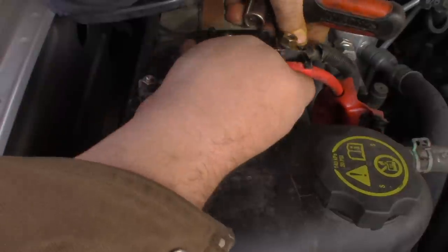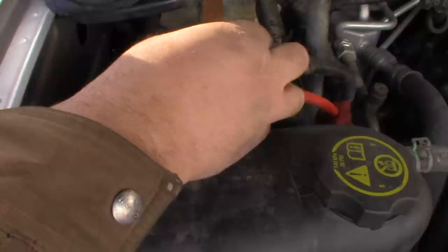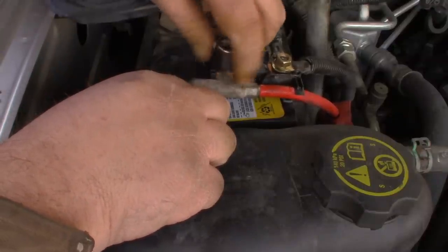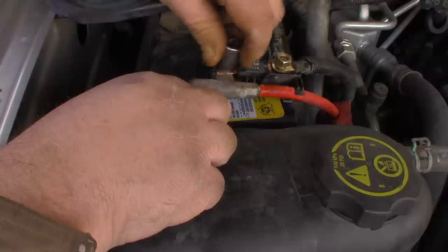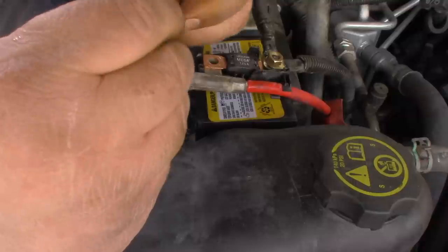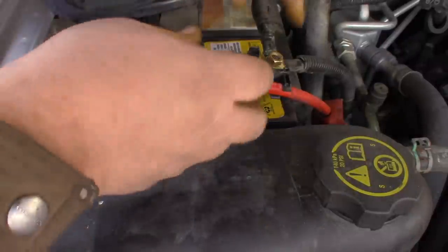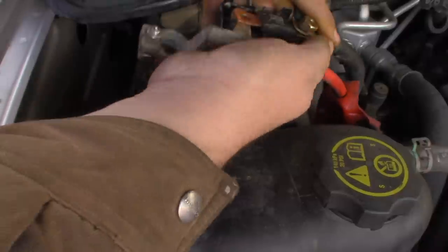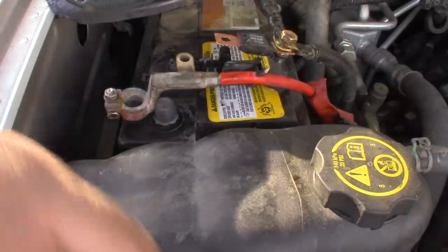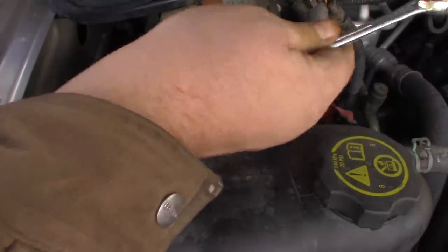I'm gonna have to pull this up out of here though to get it to bite, I think. Yeah. Alright, hang on, let me take this back off. This plastic part's a little melted, but I think I can make it work just fine. You gotta put that side together first and set it back down in there. I gotta get a 15 to put on the bottom. I feel like this guy right here is gonna be an issue.